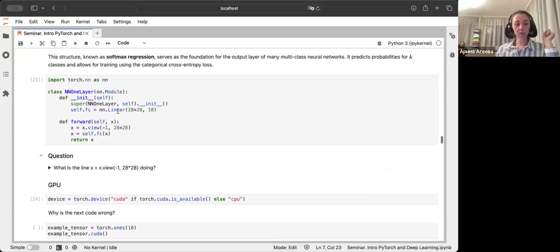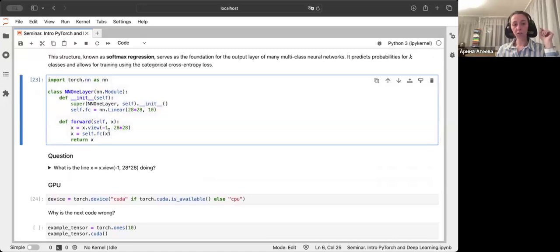Pay attention to our model's architecture.